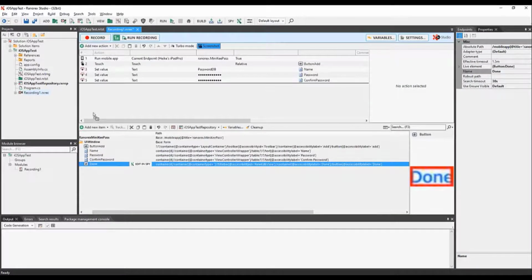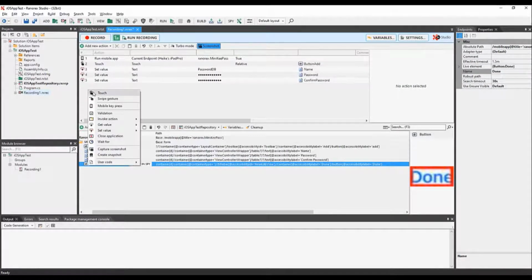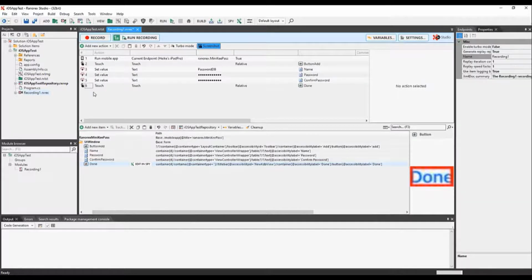And let's take this up, drag it up. This time we're going to do a touch. And so what we're going to do right now is we're going to run this local recording just so we can see if it works so far. And also too, because it will fill in the data that we need so that we can continue to the next part of this. So whenever you're running the recording, just here locally, you're running just this recording.